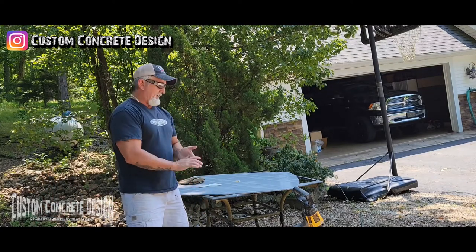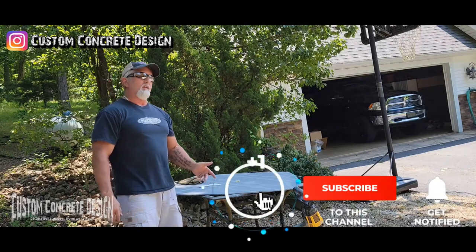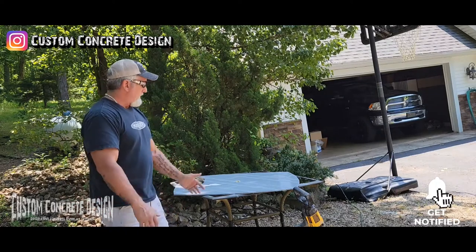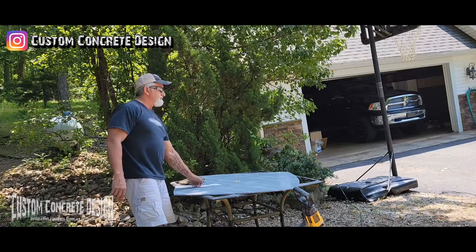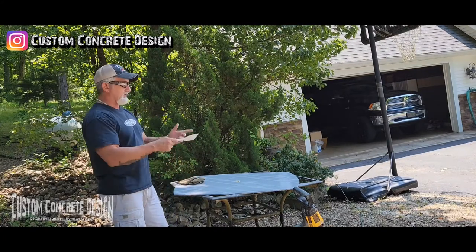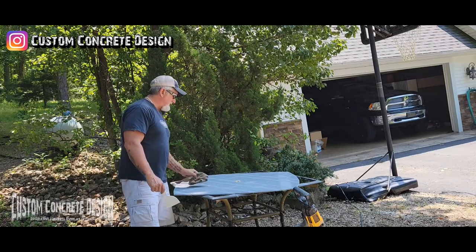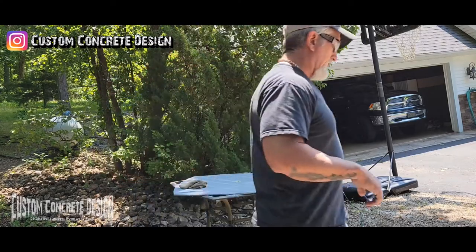That will thicken up if I give it about 10 or 15 minutes to sit there, and then I'll go ahead and put another spin on it, but it'll thicken up on its own. So not in any big hurry. I really don't want the sun to be hitting this table when I'm putting it down, but it's still a little ways away, so I can give this about 10 or 15 minutes. It's not a big deal. I'm going to go get something to drink. Be right back.